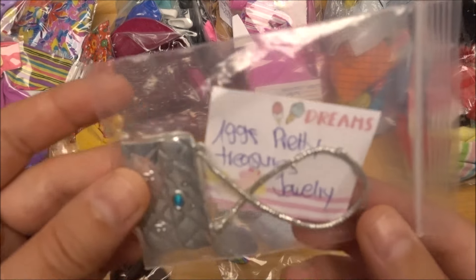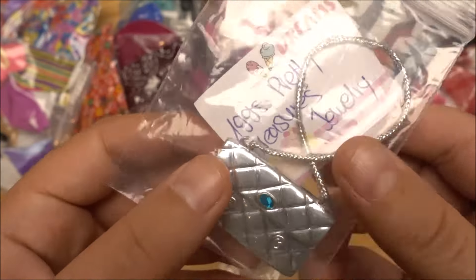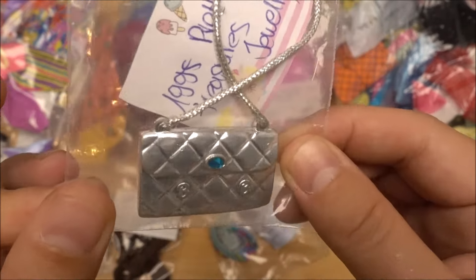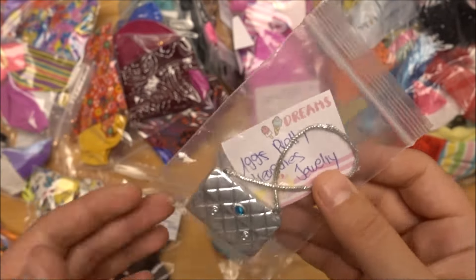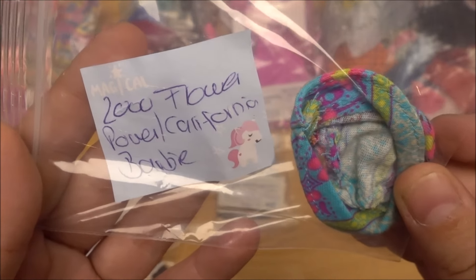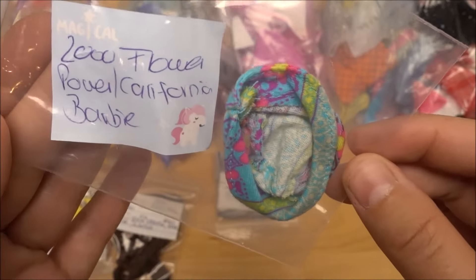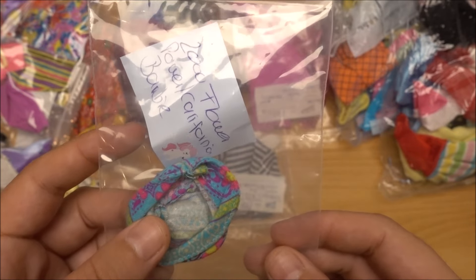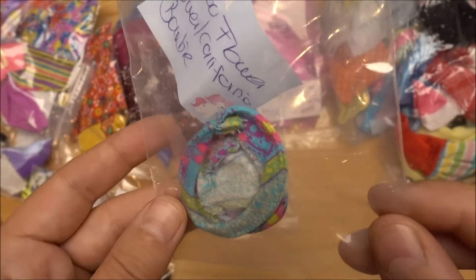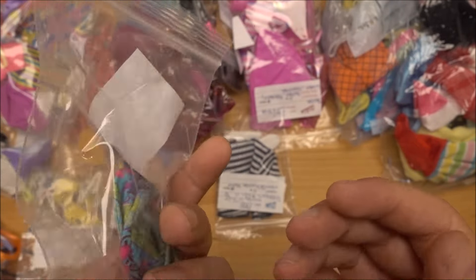Next up is also Pretty Treasures — 1995 Pretty Treasures Jewelry. It should come with shoes and a lot of other accessories, but I just have the handbag. Will definitely keep it. This one here is just the head from the 2000s — the Flower Power California Barbie, or maybe the Theresa brunette version. Unfortunately I don't have the doll. I have the red head of that series, but I was hoping to find the skirt and top. So at least I got the head.